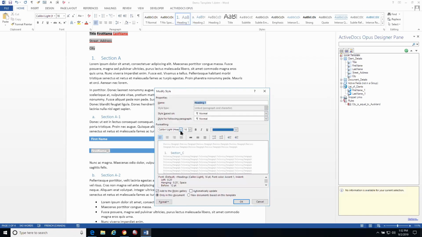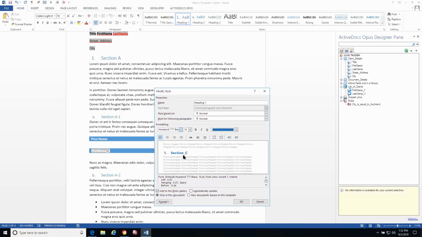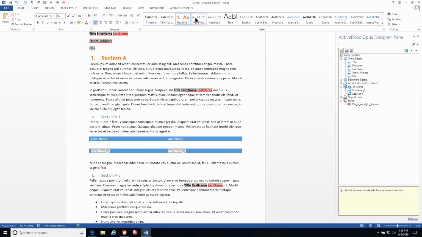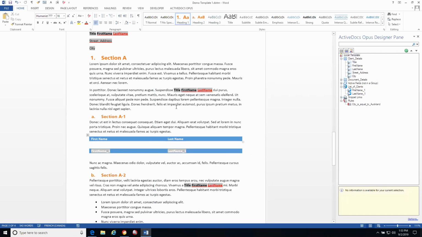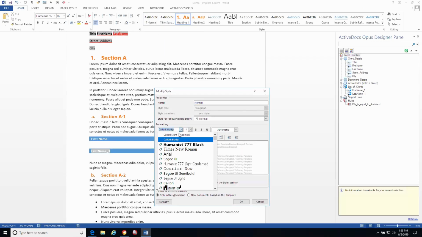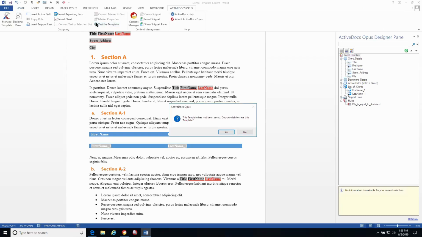For example, the marketing department may issue a direction that the font of all headings needs to change to Humanist and its color change to orange. And the same goes for second level headings as well. Furthermore, the standard text needs to change from Calibri to Times New Roman. I can now test the template without touching the snippet.